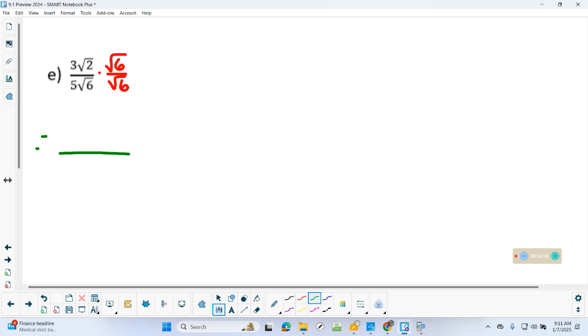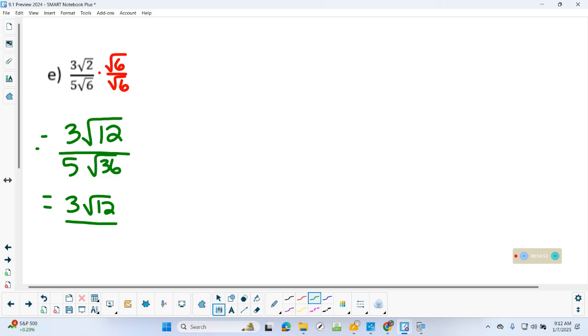So on the top, I'm going to have 3 square roots of, you tell me, 3 square roots of 12, which I can simplify. So I'm already kind of groaning about it. I've got the 5, square root of 6, square root of 6. And I know you can simplify, and some of you might have skipped what I just wrote, which is fine. On the top, you got your 3 square roots of 12. What do you have on the bottom? 6 times 5, which is 30.